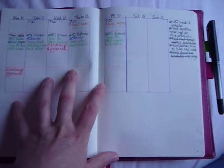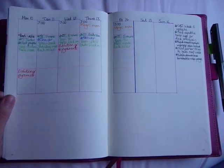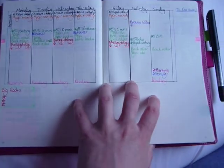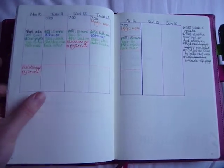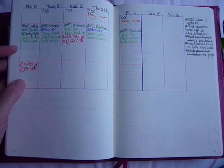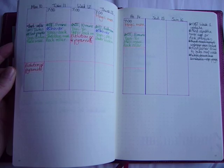I hardly use this, so I've decided to not do that every week because it's basically mostly going to look like this. And why not just use this one as my sort of timetable and not be copying out almost the same information every day and every week. And also this isn't very good for forward planning because there isn't really any room for me to write notes or to-dos for a specific day.